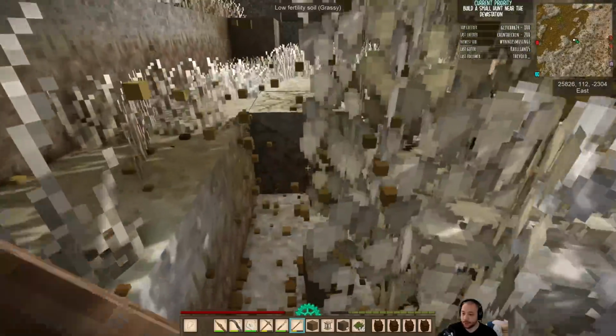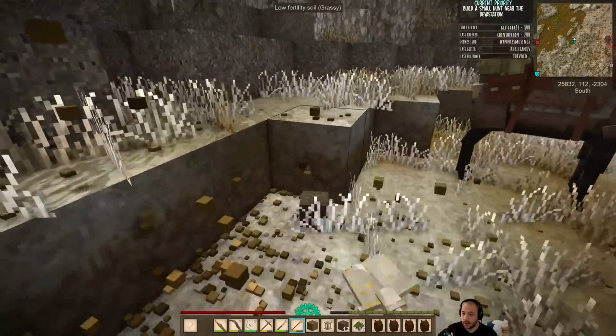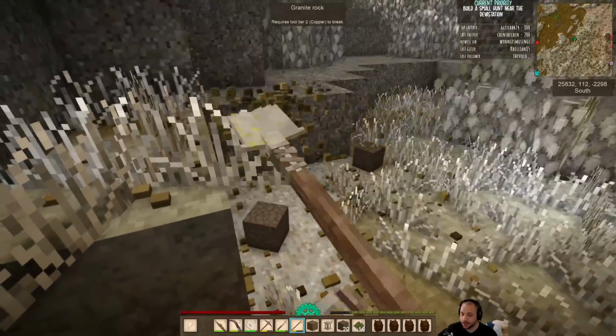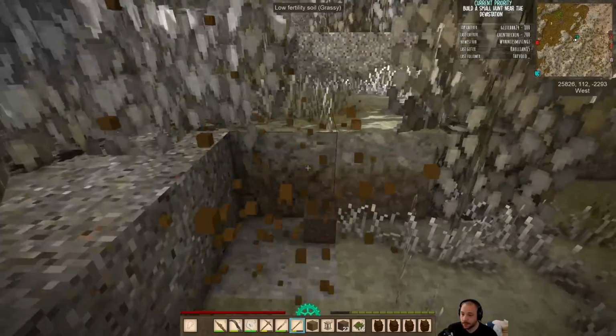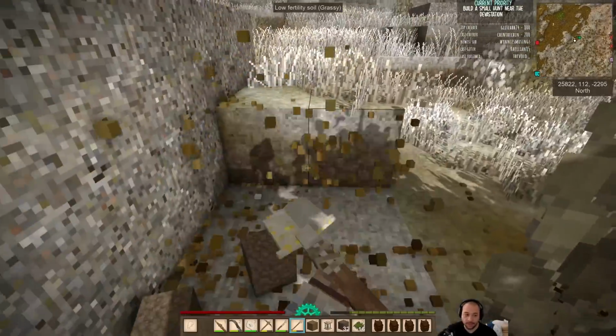Now, I could try to make a crude door. I guess a crude door is better than no door. So I'll also go to the closest tree and get myself a crude door. Not that I think a crude door is going to survive well. But even if it works once or twice, that's probably enough.